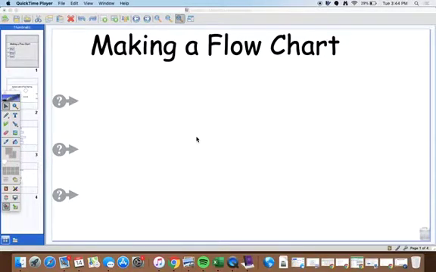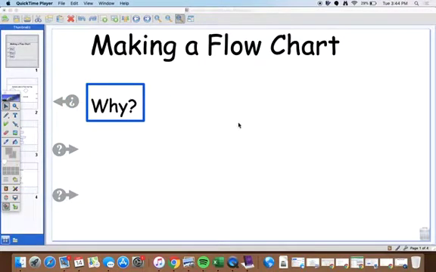So with the task of what you guys are doing, you want to make sure that your directions are very clear. So the flow chart will help you to organize your thoughts and get everything into a systematic flow so they'll understand it. And so that is the why of why we make flow charts. We simply make them to help organize our information in a way that makes sense.